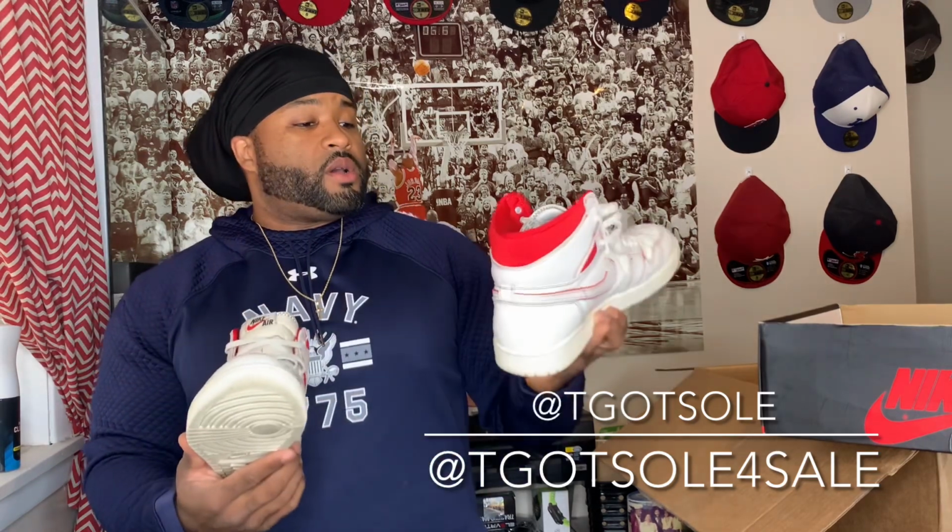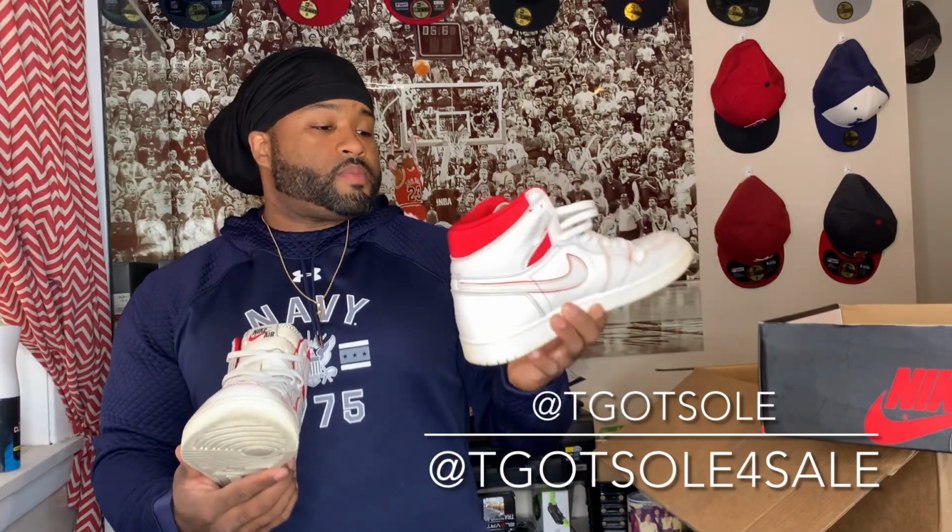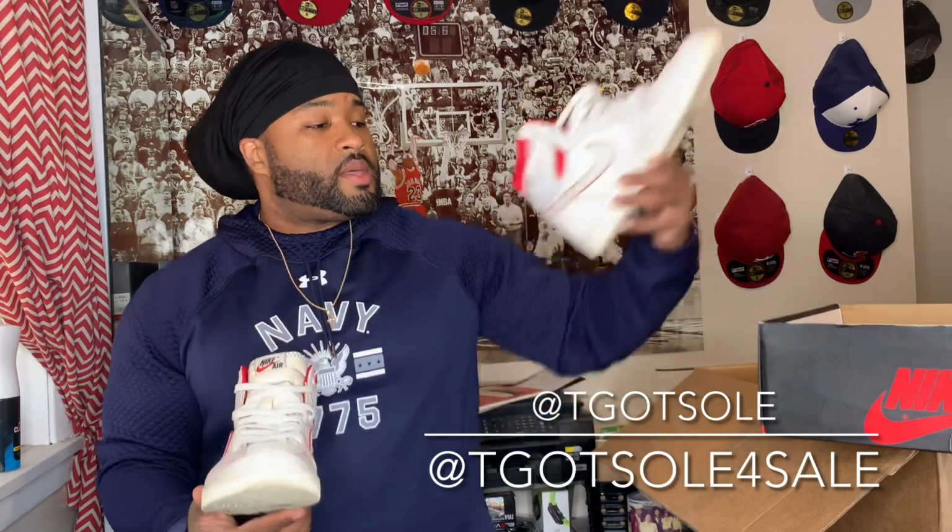Size 10, no, size 11. So this is the wrong box. I thought I got a glimpse of that tag, and I was hoping I didn't have 2 mismatched shoes. This box says a size 10, and it looks like the colorway on the box is correct, so maybe somebody got the box wrong. Anyway, these are a size 11, so no OG box on these. Still has Nike Air on the insoles. Very dope. Not super high priced. I don't think they are. I'm pretty sure they're not.